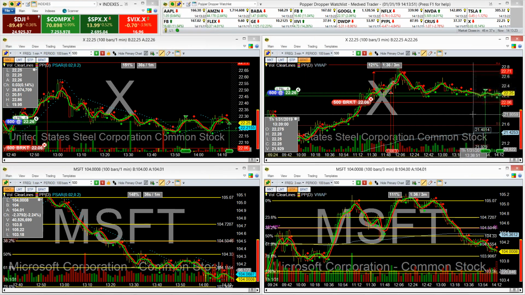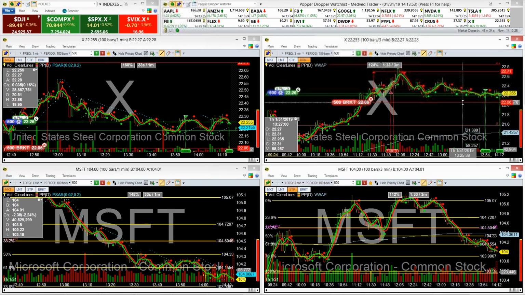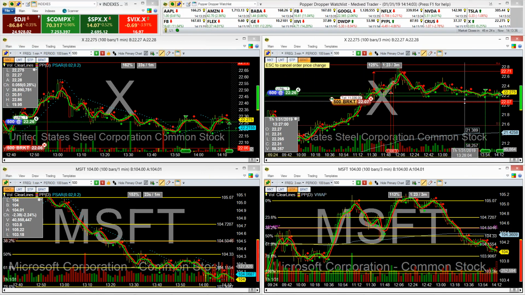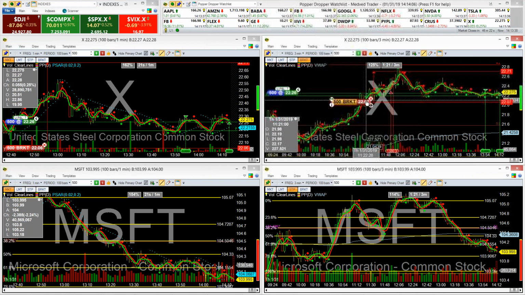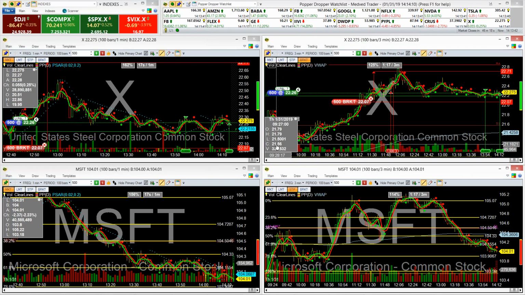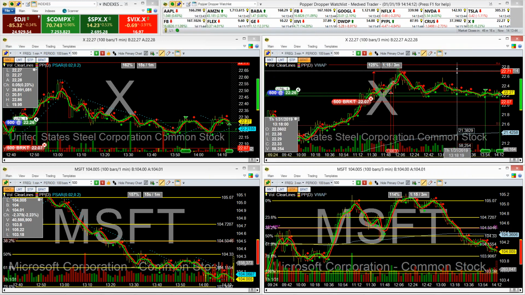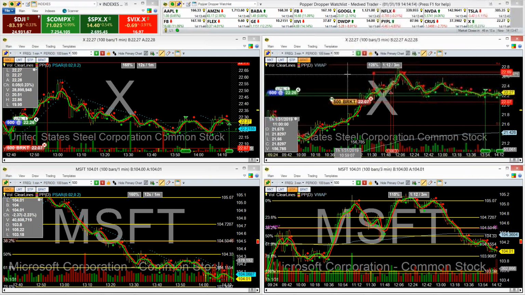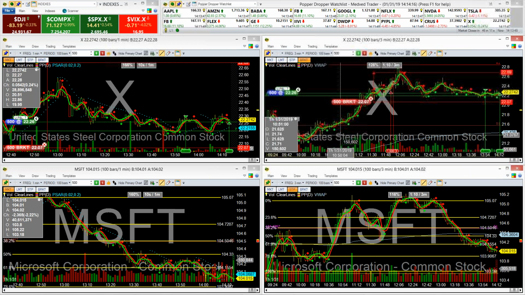What I can also do is at any point I can adjust the stop or the limit up and down. I can grab the line and scroll it up or down to modify that price. You can see 22.07, and then click the M to modify. And same with the top side. If I need to bring it down a couple of pennies, I can bring it down and then click M to modify the order.